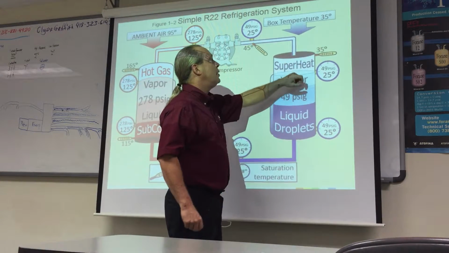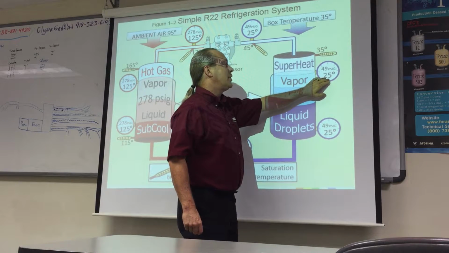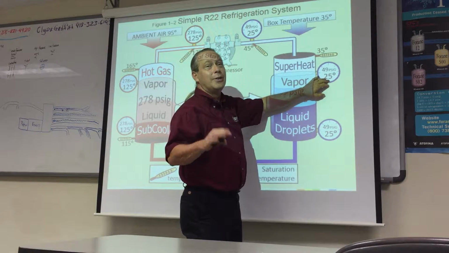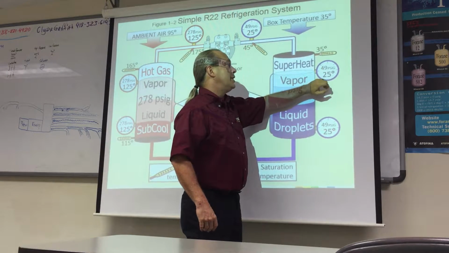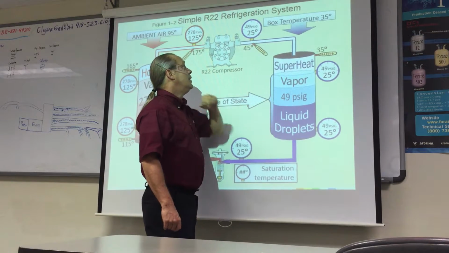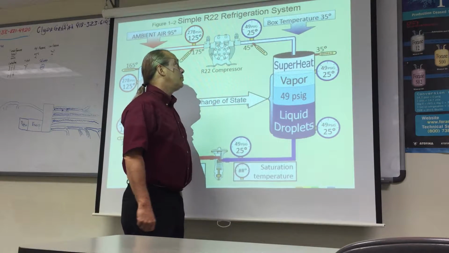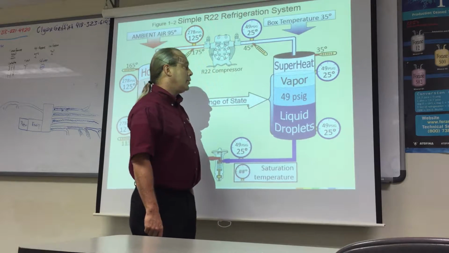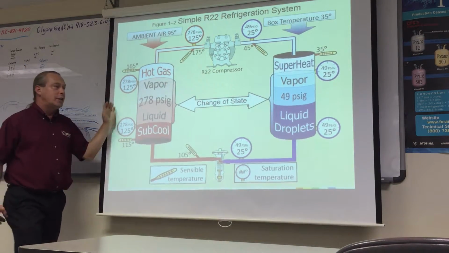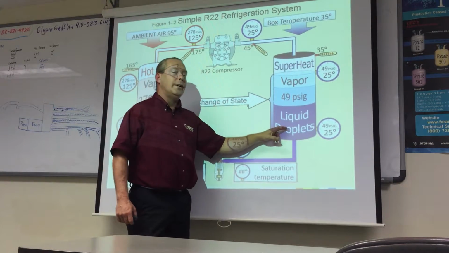We can begin to superheat, but you'll notice our superheat's gone from a 25 or a 40 degree to a 50 degree relationship. Now it's 25 to 35 degrees, and finally 20 degrees at the entrance to the compressor at 45 degrees. So the temperature over here has not changed, the temperature over here has.